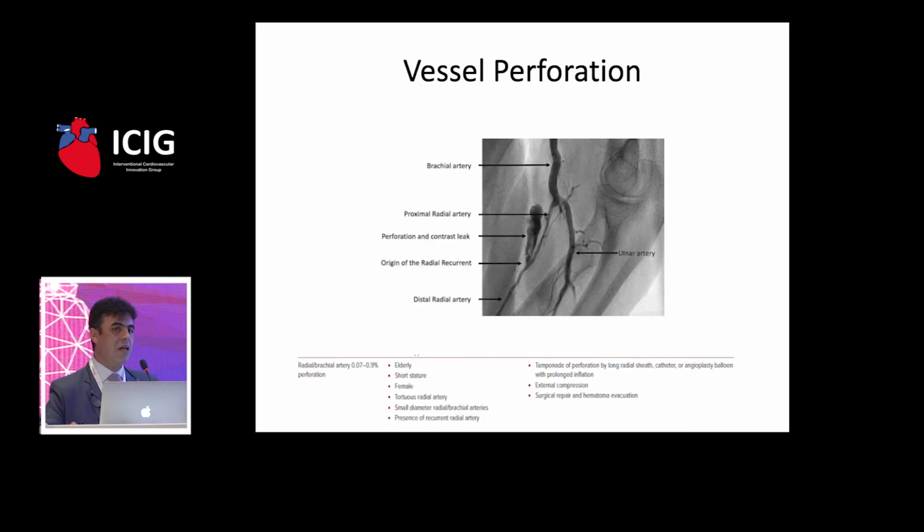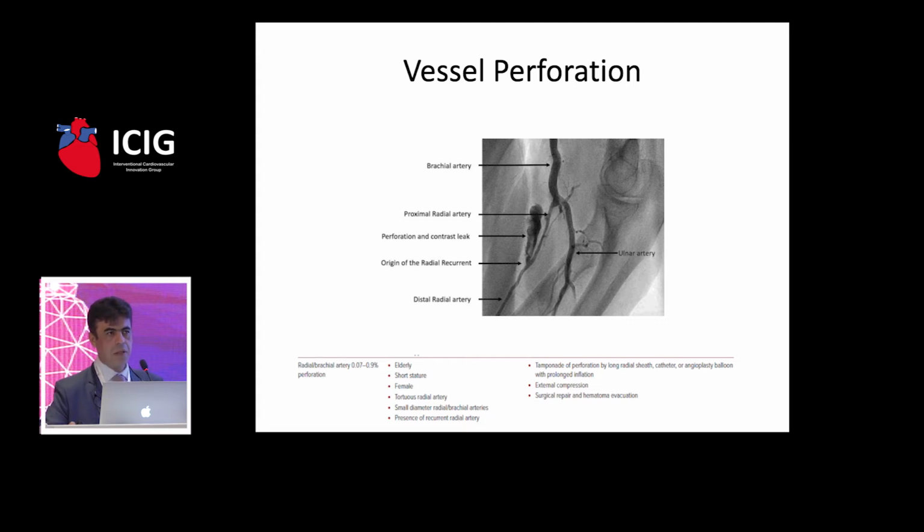Vessel perforation is not uncommon, especially in calcified vessels. The lucky ones recognize it during the procedure. So you take a shot and there's an obvious site of perforation, like this one. Usually if you use a long sheath that covers the site of perforation, or a prolonged inflation of a balloon at the site of the perforation, that would seal it, unless it's a major perforation.